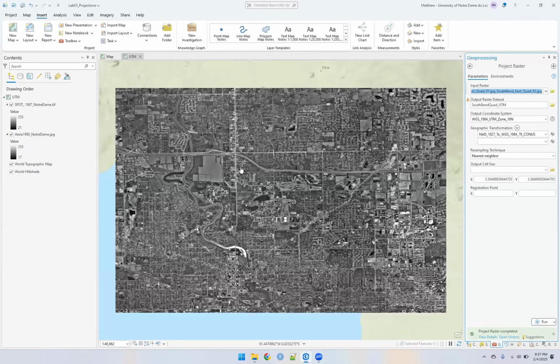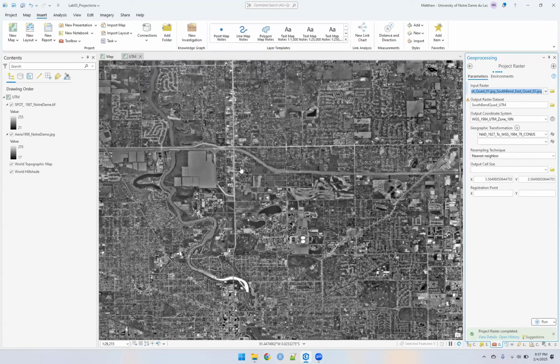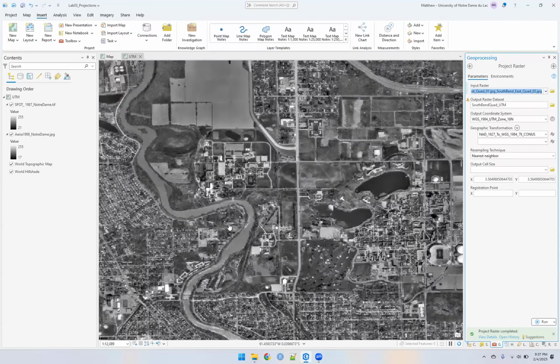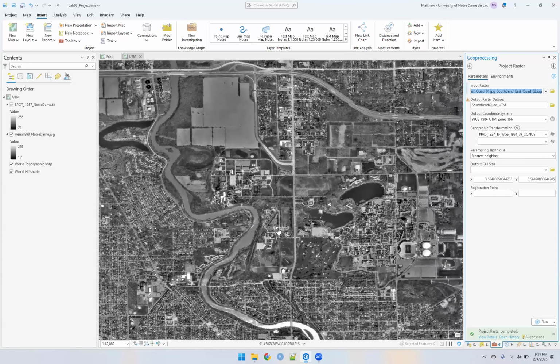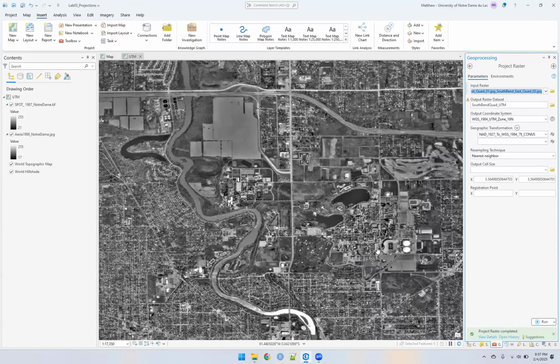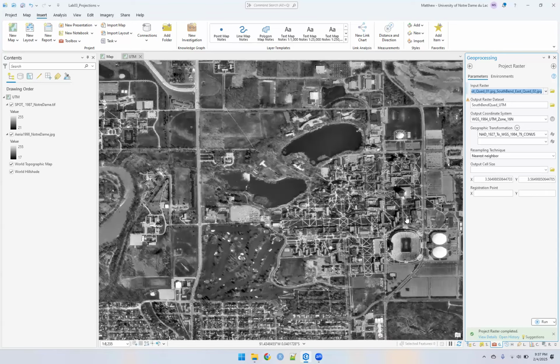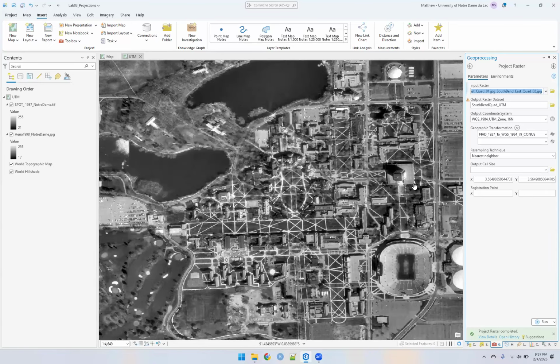And what I want to do is find places that are in common between them. So I'm going to try to find things that I think will be easy to spot in between two different images. So we'll do the bottom corner of the library right there. That should be pretty obvious on Notre Dame campus. I'm going to start georeferencing here.